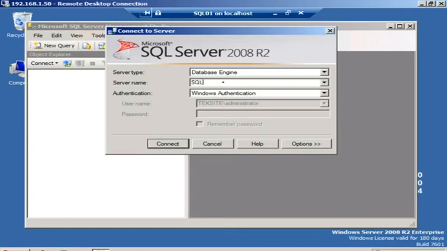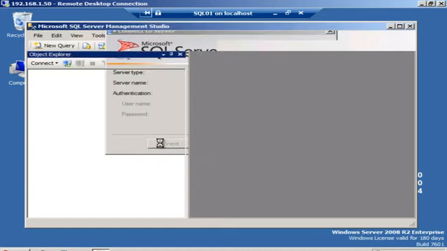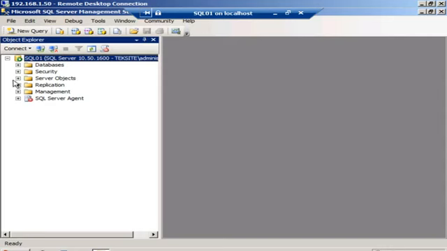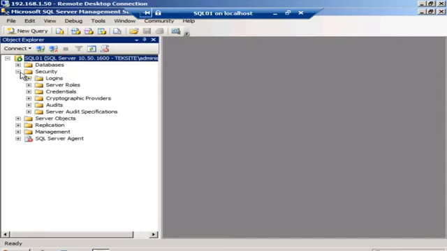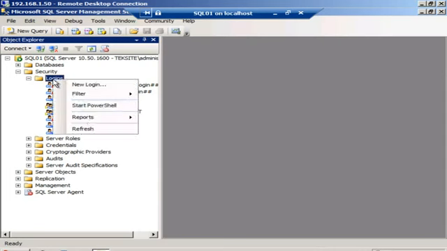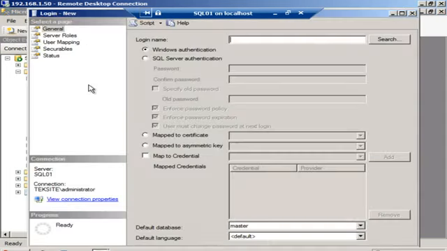I'm going to put SQL01, connect. Okay, I logged into SQL Server using Management Studio. I'm going to Security, Logins, and I'm going to add one service account here. New login.